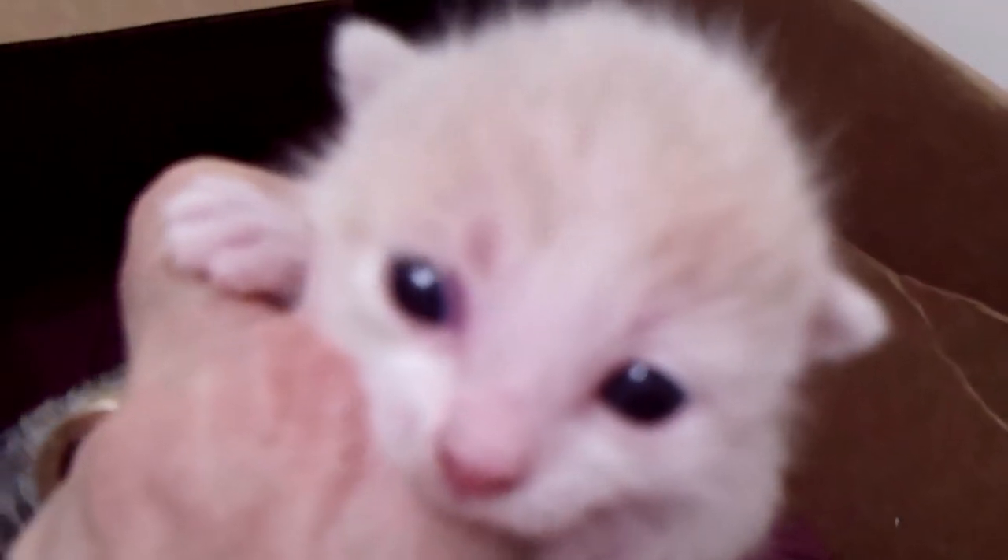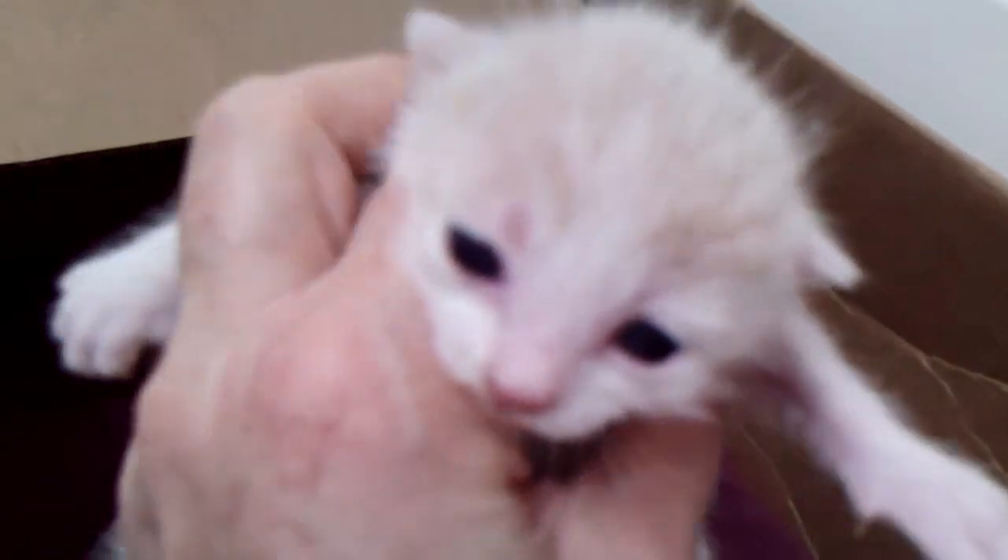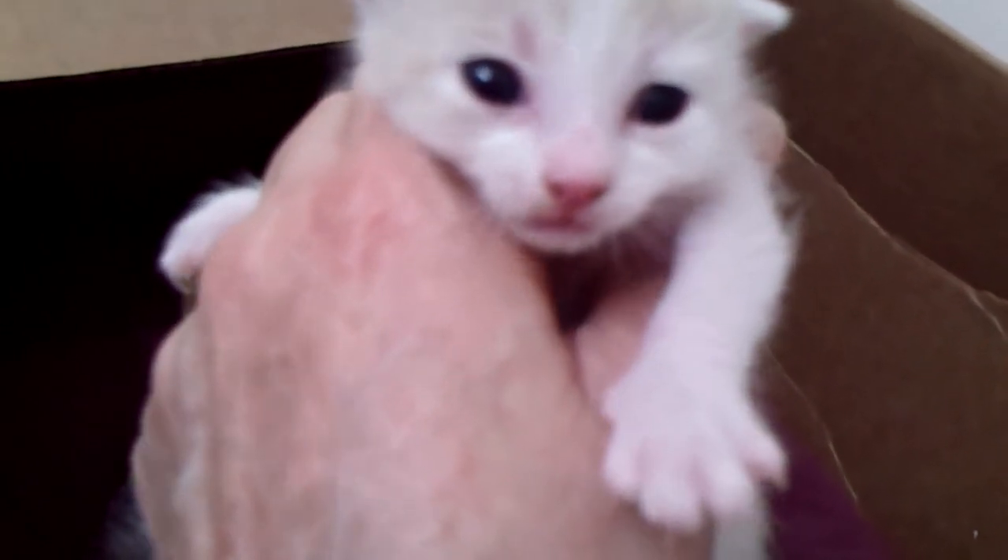He was the first to open his eyes, and I swear it looks like both of them might be blue. He's got the long guard hairs but his coat feels harder than it would be if it was a long hair. So I think he's gonna be a short hair. I think I got two short hairs and two long hairs in this litter.